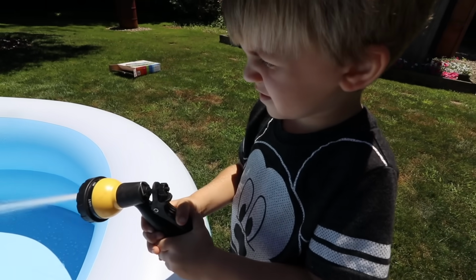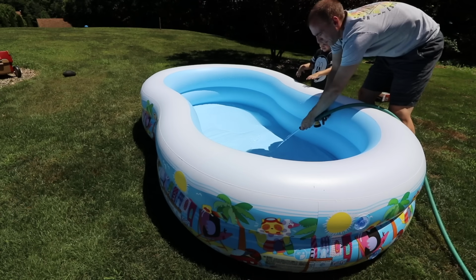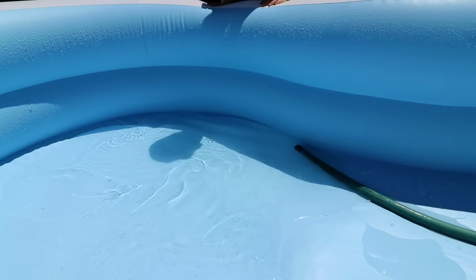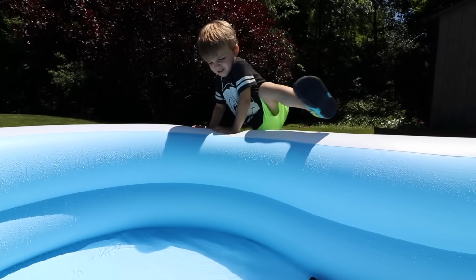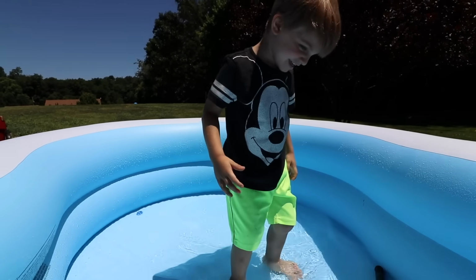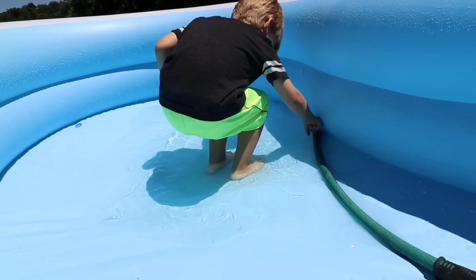This is the part that he loves. Do you want to do this the fast way? Yeah. I'm gonna get sprayed a little bit here, but that's how we'll fill it up, just like that. Keep it in there. Yep, you can just let it right there on the ground. You can go in there if you want to. Take your shoes off. How's the water? Nice. What's this doing? That's filling it up.